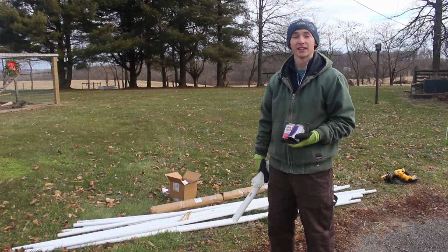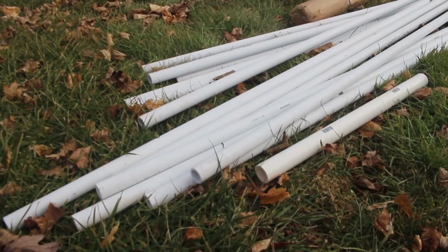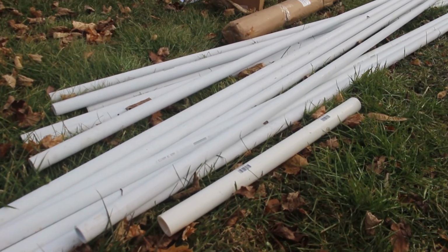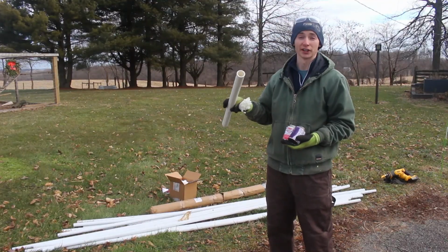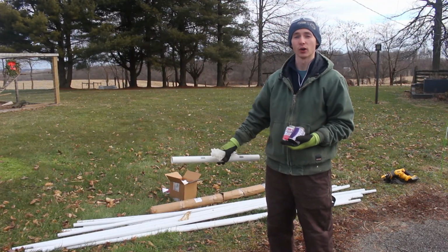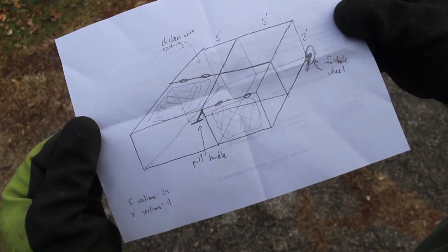For this project, your main ingredient is going to be PVC. We're using 1-inch Schedule 40, and we have 140 foot of it for a 10 by 10 by 2 foot enclosure. Also got this 2-foot section of 1 1/4 inch PVC. This is going to slide over our 1-inch and act as a hinge for the 2 doors that we're going to put on. We're going to cover the whole thing in chicken wire.